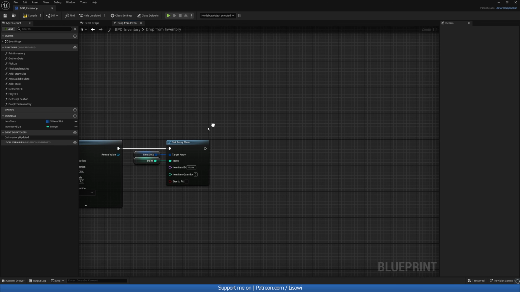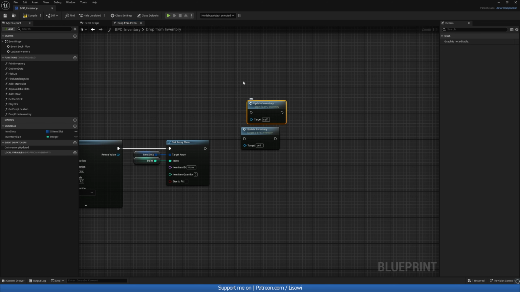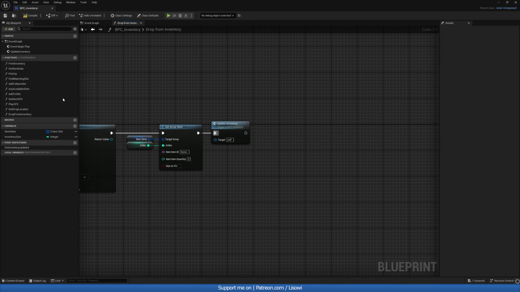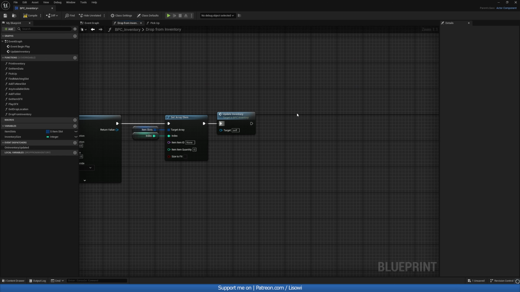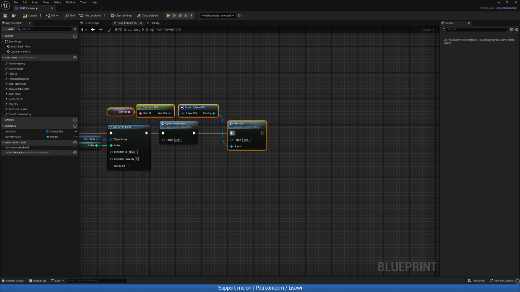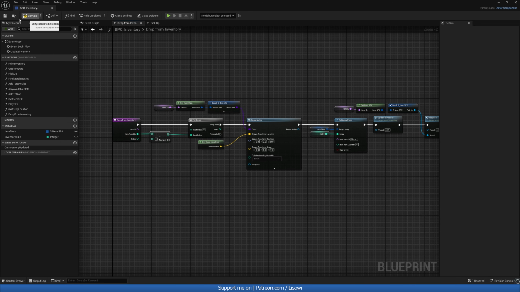After this is done, we want to update our inventory. So if you remember, we have our update inventory function. We can also just search for it. Same thing. And after that, we want to play our sound effects. So if you remember, if we go to pick up function, we can just steal all of that, Control C, and Control V in there then, like this. And yeah, that's looking nice. So let's compile and save that.